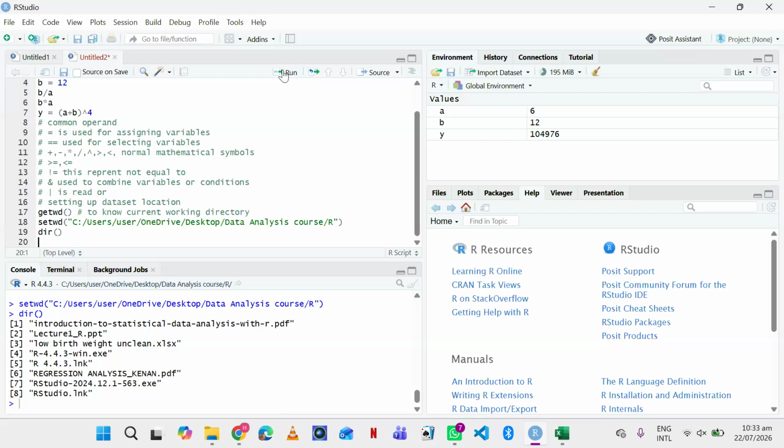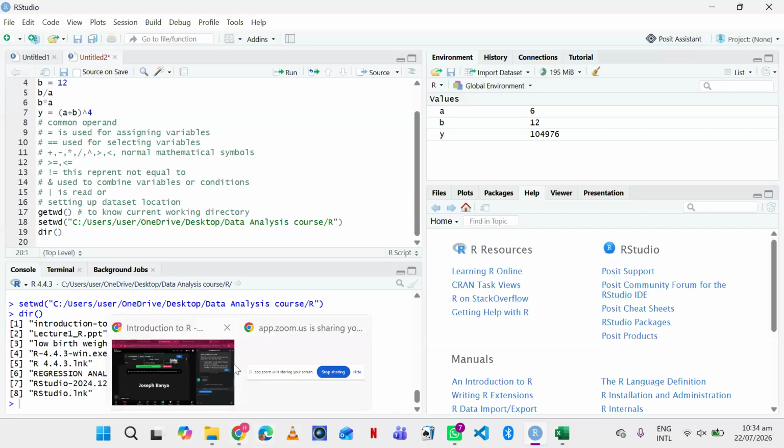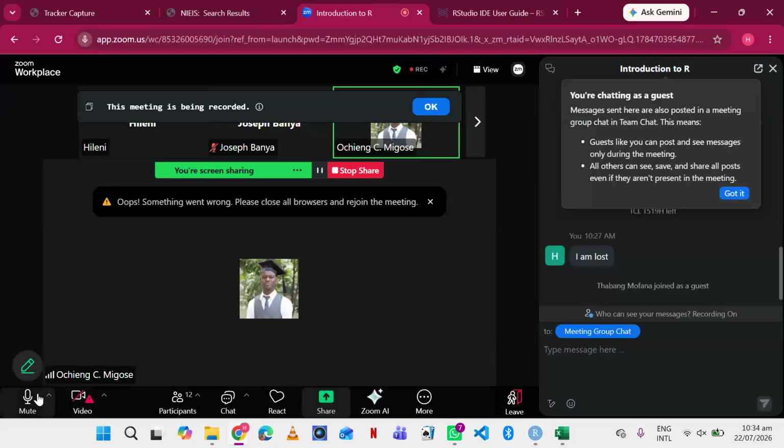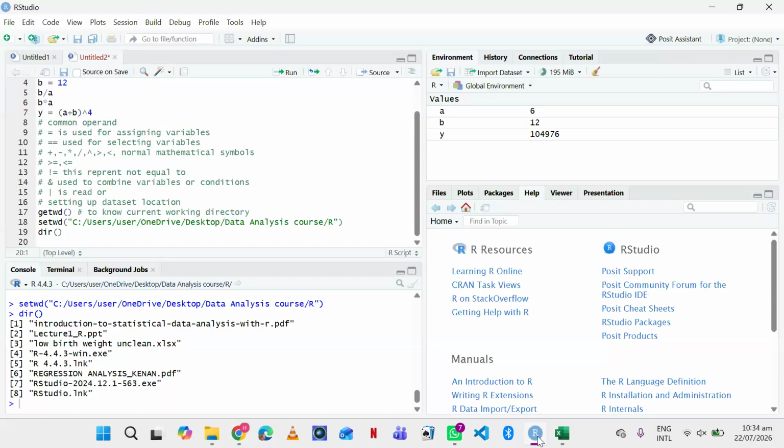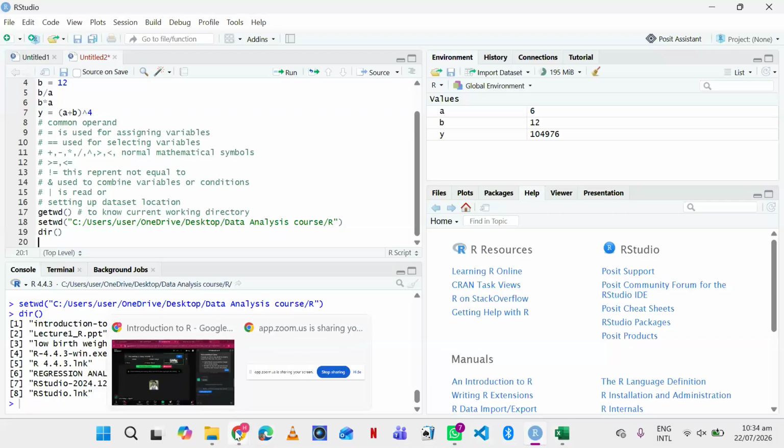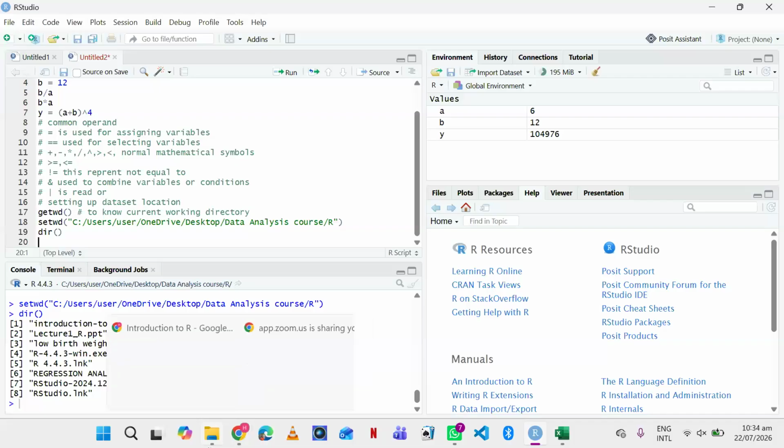What dir does is show you all the documents and their extensions in your working directory. If you go to the folder where your information is, you'll see that everything is the way it is: Introduction to Statistical Data Analysis with R PDF, Lecture 1 PPT, low birth weight R, all that.